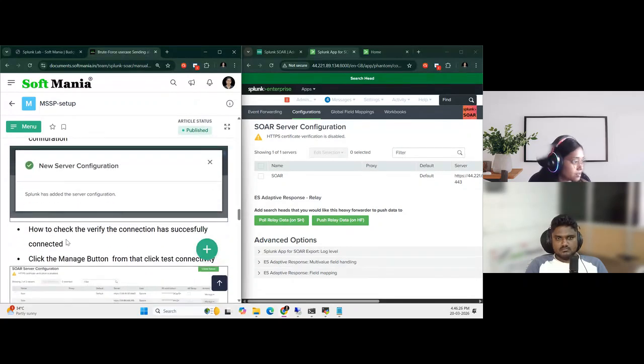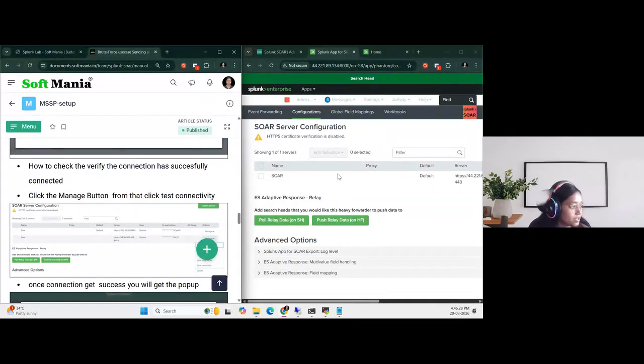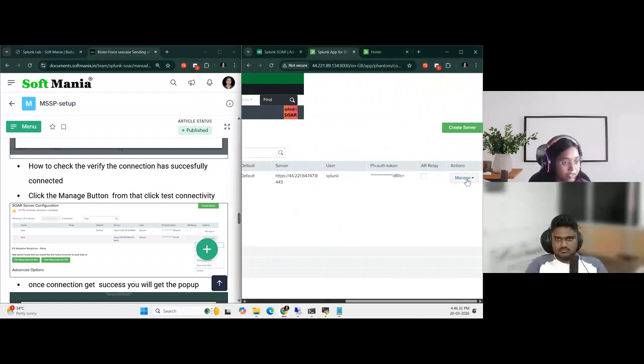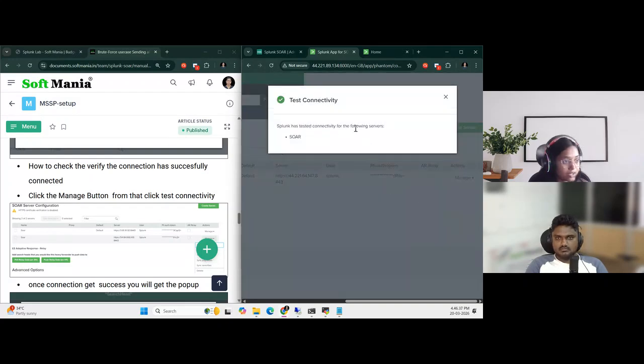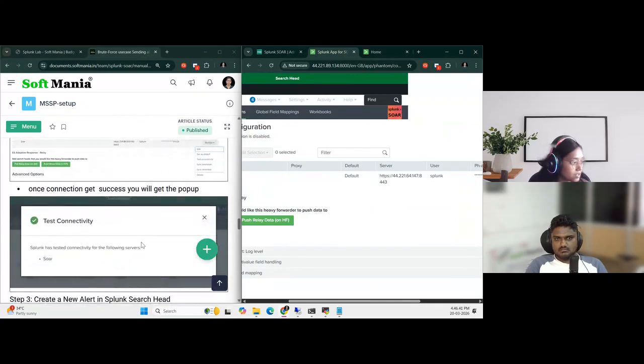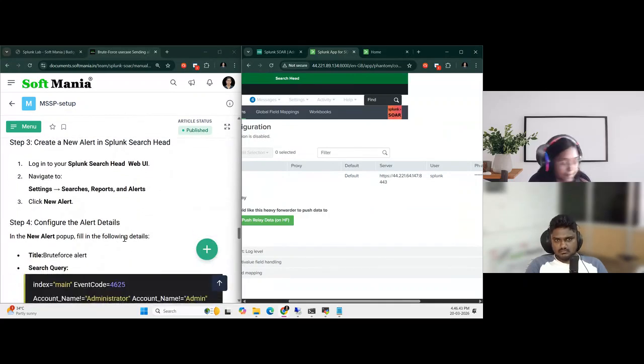If you scroll to the right, you have this manage option here, right? Click on that and you can again verify the connection. Yes, it is connected. Just to double check.